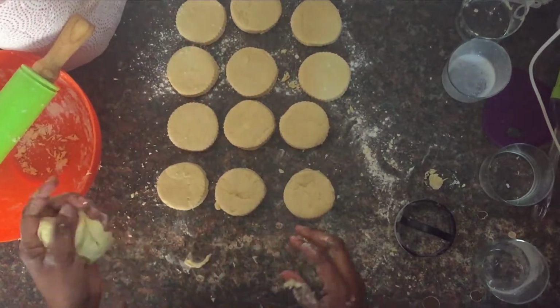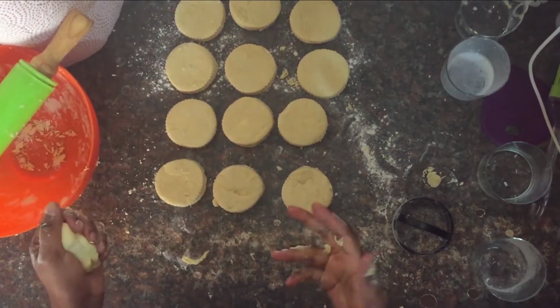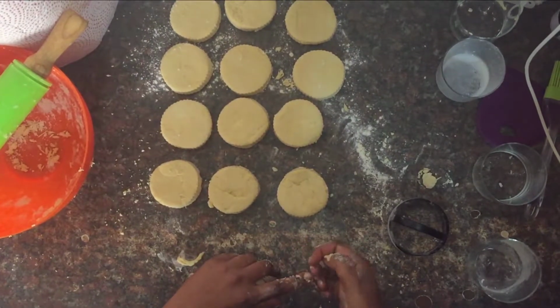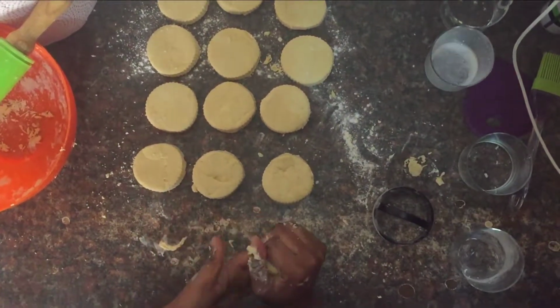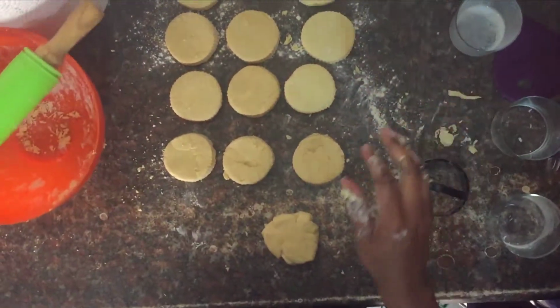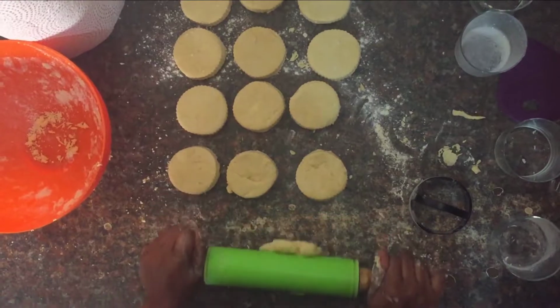Perfect. So this mixture yields about 12 scones. If you want to make more, you can just double everything, double or triple everything, depending on how many you want. Just have a bit of a leftover. I think I can get one more.